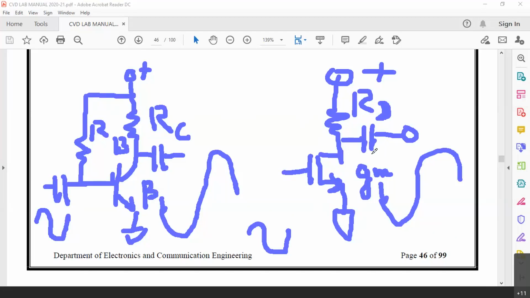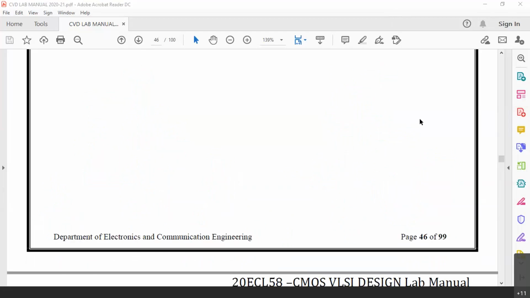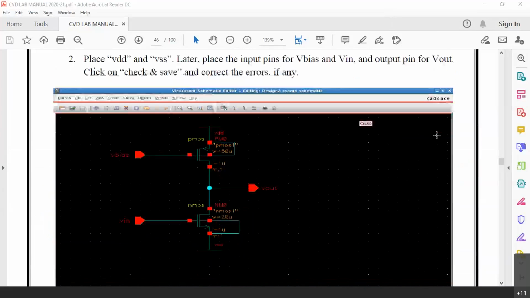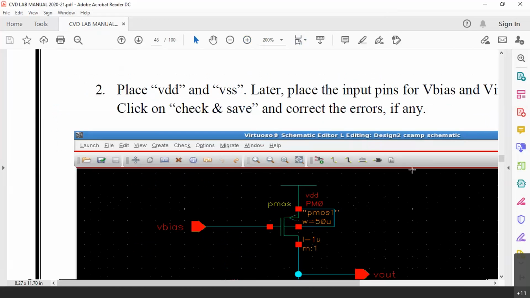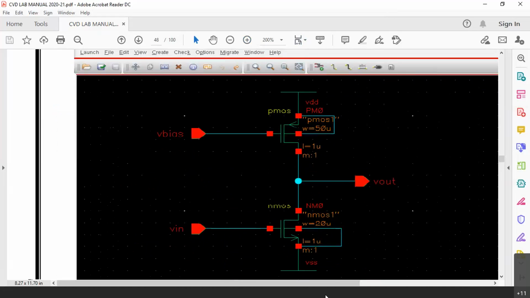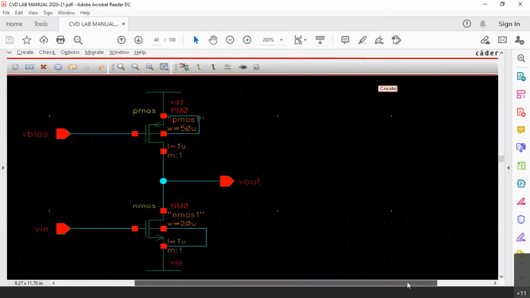Now let me clear the screen and let me write one more circuit only with the MOSFET. Or let me go down to the circuit of common source amplifier. Now let me ask you, what difference do you see here? I had written a circuit there at the top with the resistor at the drain of the MOSFET. Now I will zoom this circuit. You can see this circuit now.